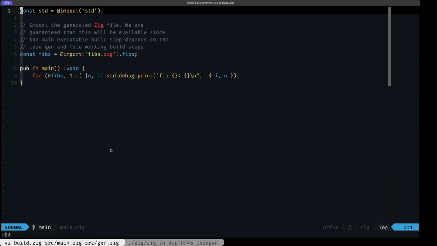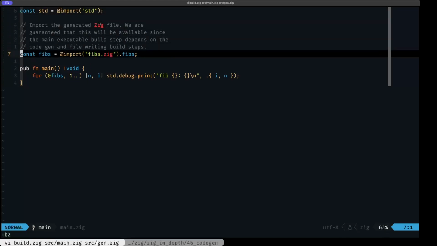Now, if we go to our main.zig file, you're going to see that we are importing from a file called fibs.zig. So fibs.zig is expected to be in our source directory. And in that file, we're importing this identifier called fibs, which is going to be an array of numbers of the Fibonacci sequence up to that option that we specified, the fib end.